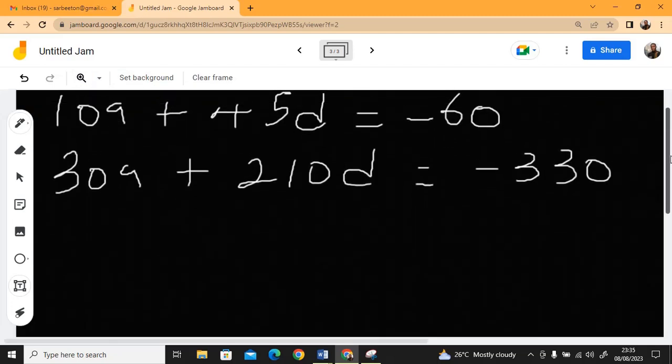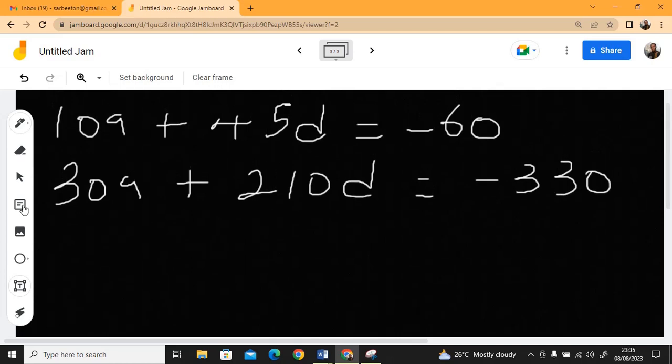No problem. In our equations, I want to eliminate this a. I want to make them have the same number. So I'm going to multiply this one by 3, so that 3 times 10 will give me 30, and both of them can have the same 30. Then this by 1. I shouldn't be doing this, but let me just do it for you. You use this 3 to multiply each of them. So 3 times 10a is 30a, plus 3 times 45, which gives me 135.